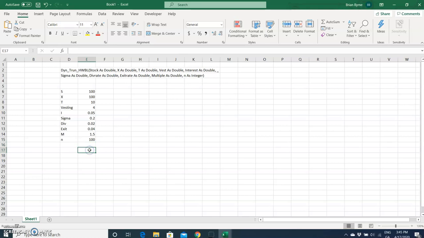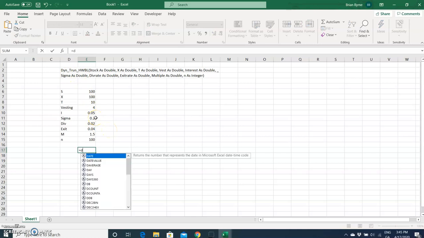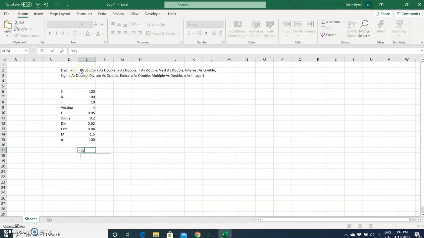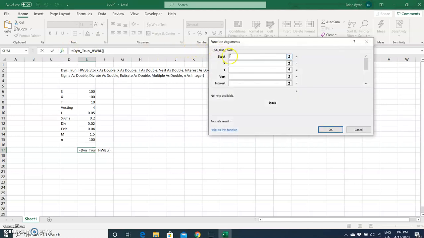And then a very quick way, if we recall, the function that we have here is dynamic truncated Hull-White Boyle, so dynamic. And it is user defined because we set this function up ourselves, so that's the name of the function consistent here. So I'll just double click here, and then a very simple process to follow then is just click on FX, and then that will prompt the arguments to appear automatically.